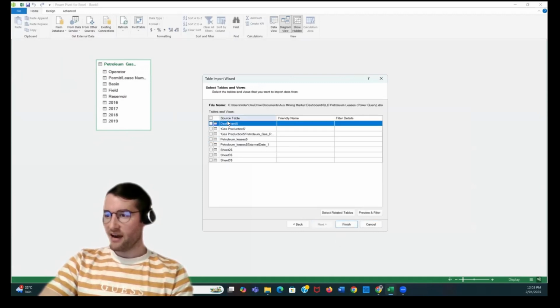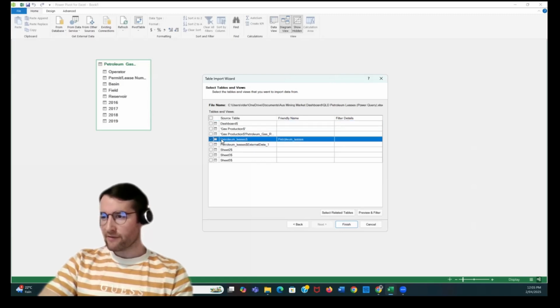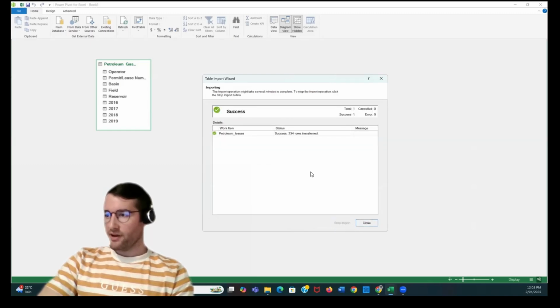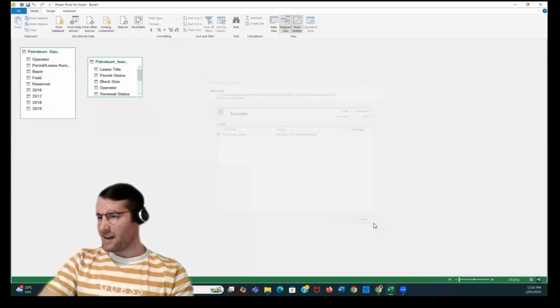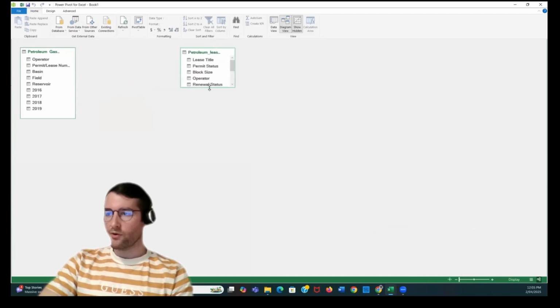All right, so you can see here I've got all these different sheets to select from. So it was under petroleum leases, I believe, because the gas production, that's the same as that. I could have just done it off this individual sheet here. Okay, so if I go here, 334, that sounds right. I'll have a look. Okay, cool.